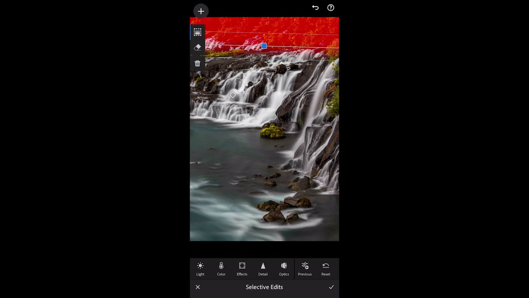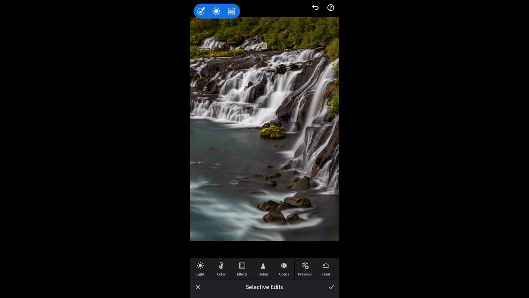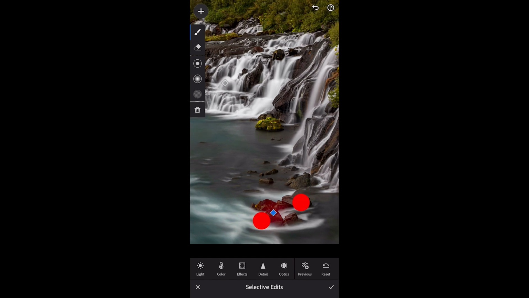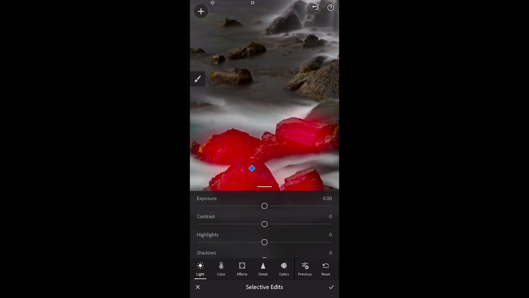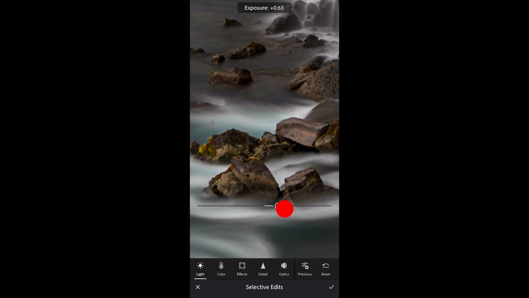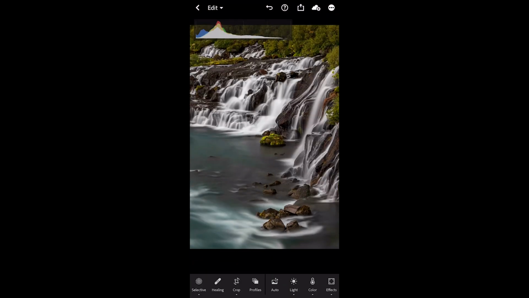In this case, I want to darken down the top of the image, so I'll tap on the light edit stack and then just decrease the exposure slightly. All right, let's make one more adjustment. I'll tap the plus, return to the adjustment brush, and I want to lighten the rocks in the foreground. So I'll start painting, but then I will use a 2-finger spread in order to zoom in and paint over this area a little bit more. Then I'll tap on light and just increase the exposure. In order to apply that, I'll tap on the check mark and then double tap to zoom out. I'm going to 2-finger tap in order to hide the histogram.